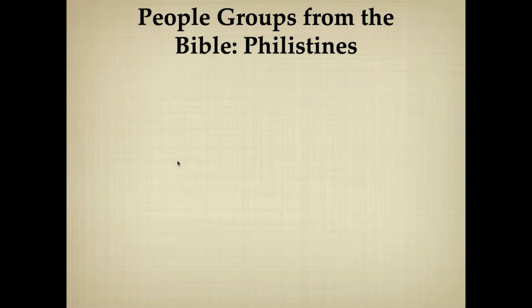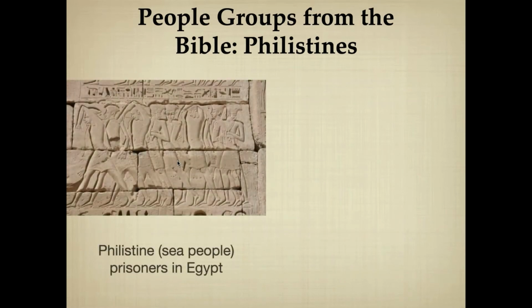So how can we illustrate the Philistines? Well, one very interesting illustration is in Egypt. These Philistines in Egypt were called sea peoples. They invaded from the sea. This is why all of the towns, the five cities of the Philistines mentioned in the Bible, were all near the southwestern coast of Israel, because they invaded from the sea.